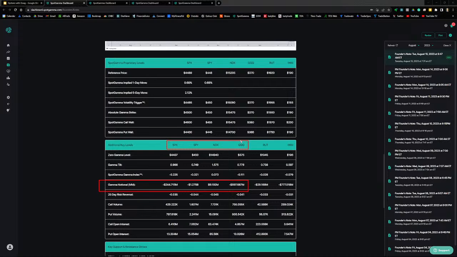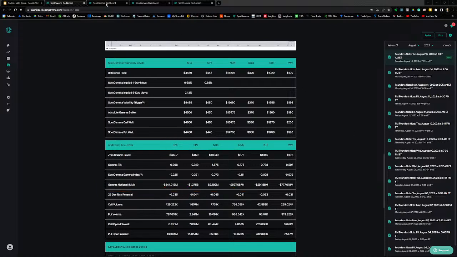This shows that at the beginning of the day, market makers' position on the gamma curve for SPX, SPY, and QQQ is all negative. These numbers became less negative compared with yesterday, so not quite as negative gamma positioning as yesterday, but still negative gamma. In this case, for SPX, SPY, and QQQ, traders are long puts, market makers are short puts, and they have to trade with price to hedge their delta exposure. So as price drops, their delta exposure increases, and they have to sell futures.